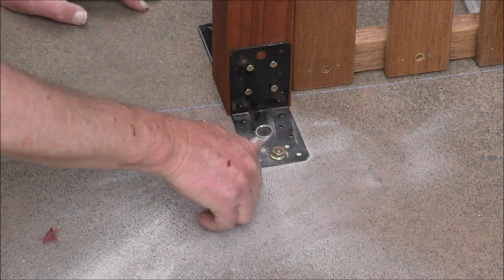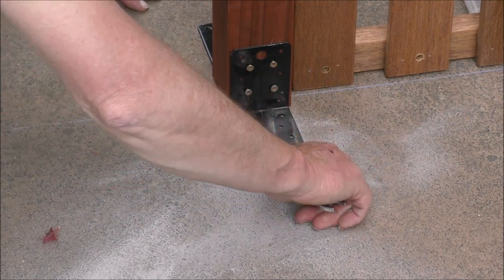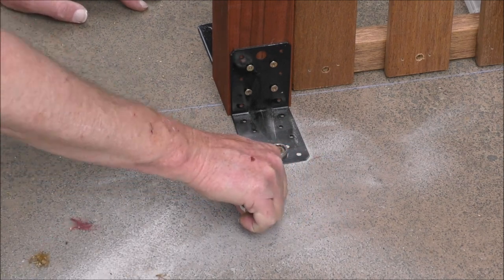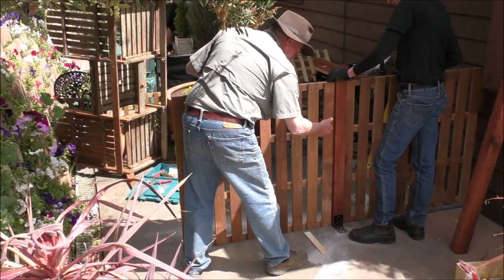You can see on the floor I've got a chalk line, and I'm laying the fence accurately along that chalk line. The actual concrete here dips away from the house. I think the fall from the house to the guttering is about 2 inches, so I'm actually following that down too.